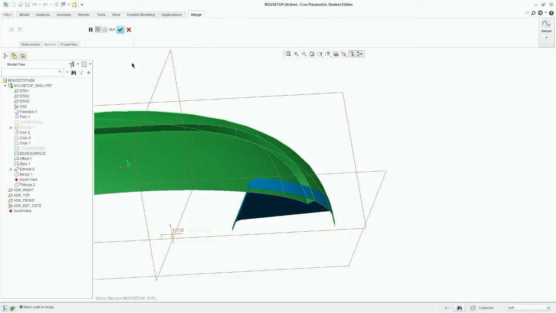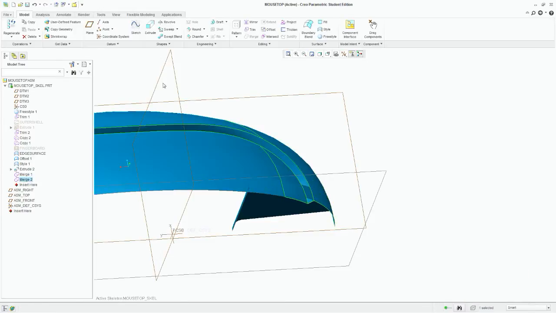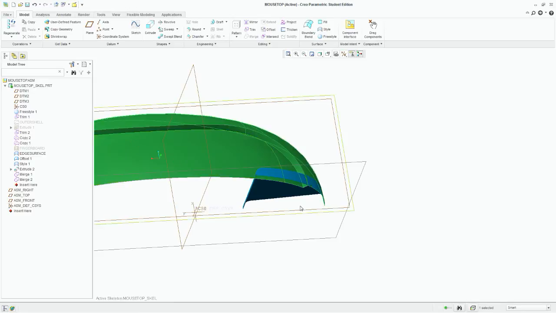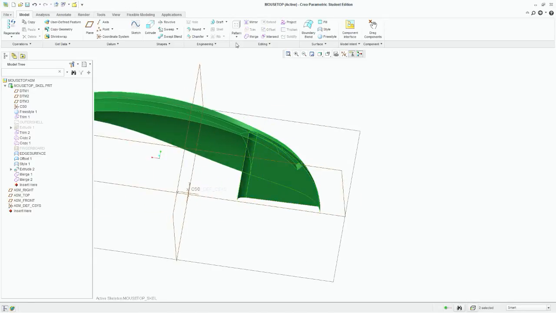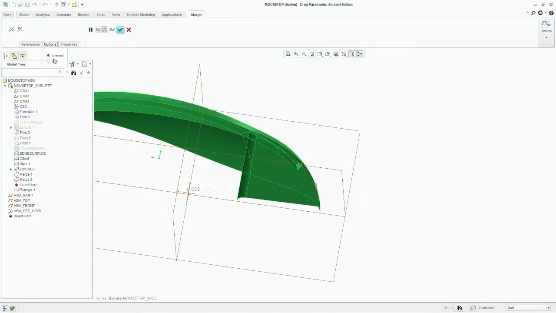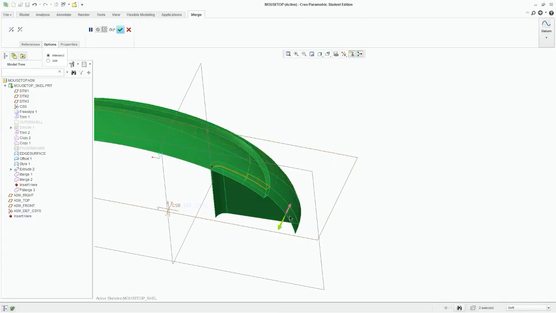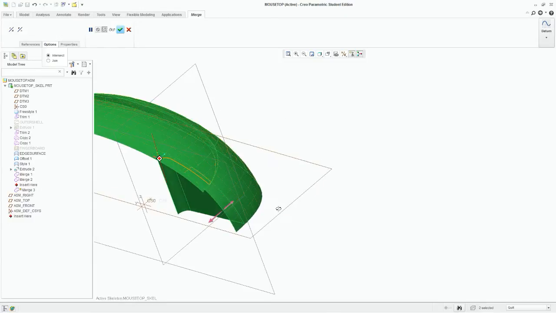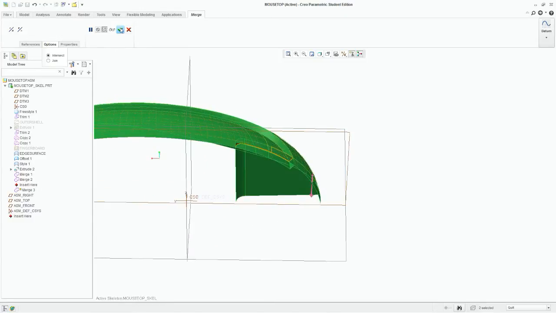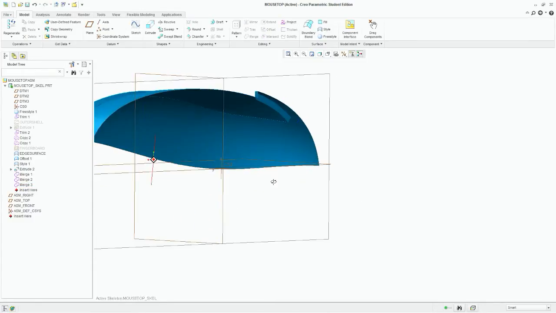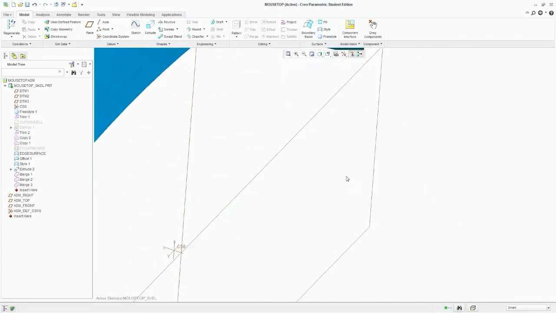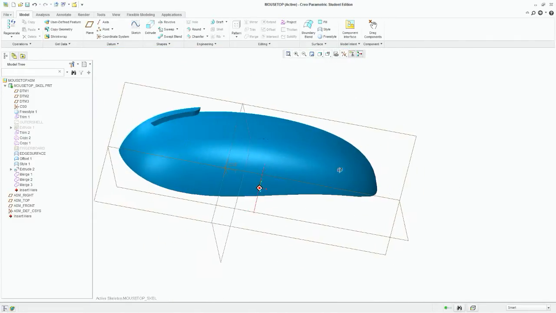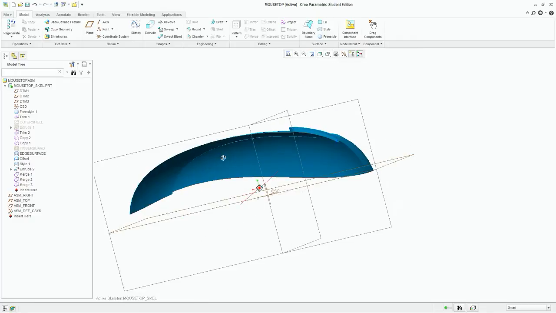And first thing we're going to do is we're going to merge. It knows it has to join these, so there we go. These are all now one big surface. Take that surface again, take that surface, do another merge, and this one's going to be an intersect. Let's see which part you want to keep. We want to keep that. Cool, there we go. So now we have this surface which represents the top shell of our part.